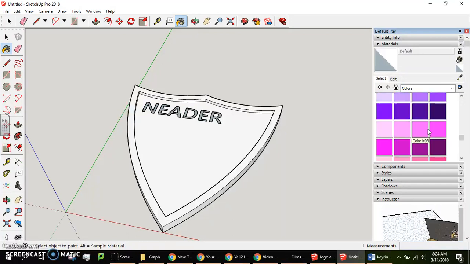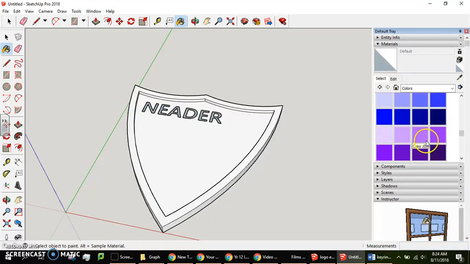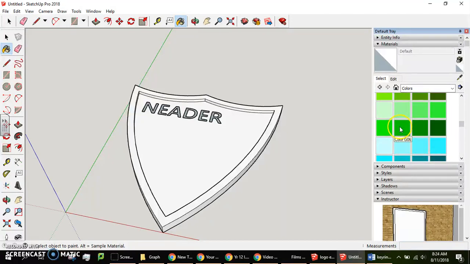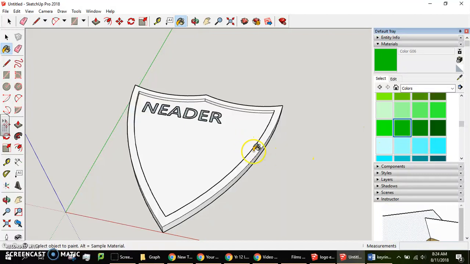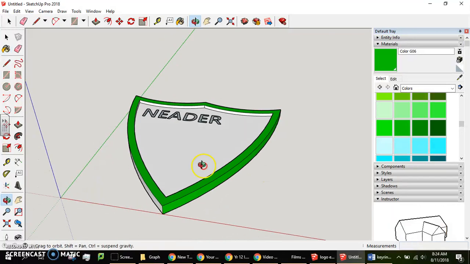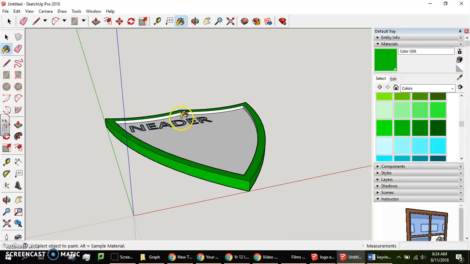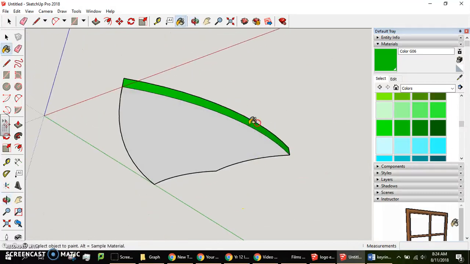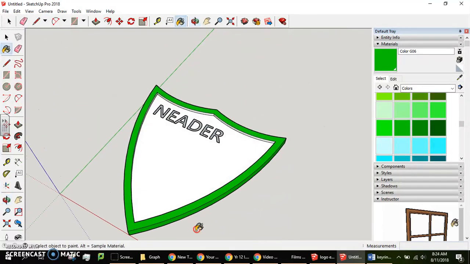And the colours I'm going to go with, I might select a nice green. And I might make this surface green, this surface green, and underneath as well.